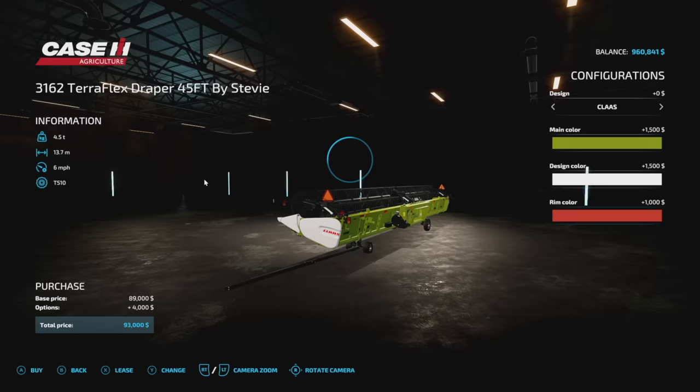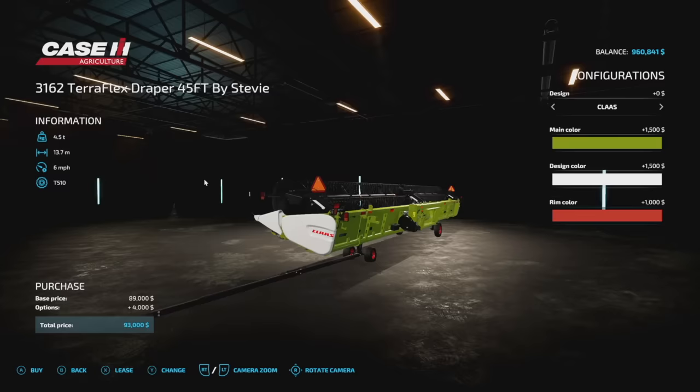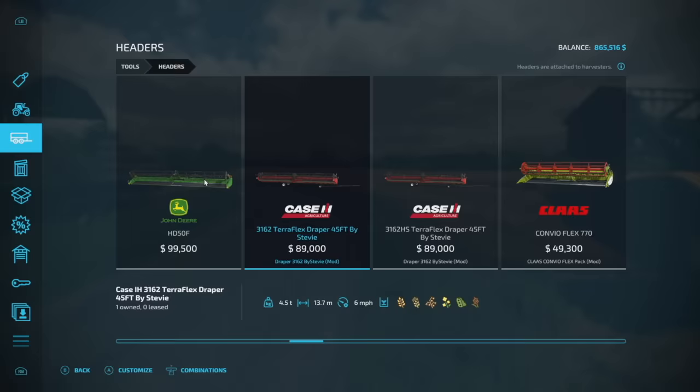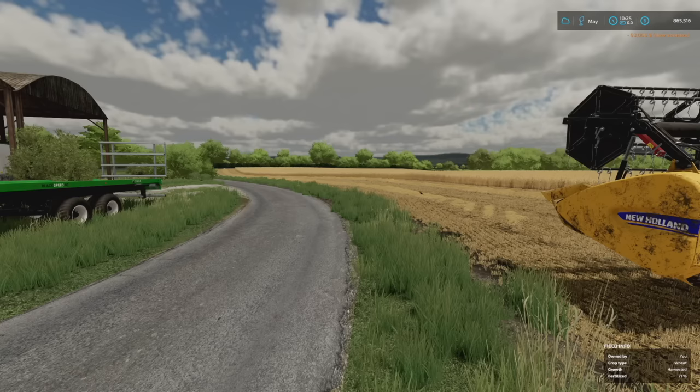Now, of course, the Claas in real life is going to have red, what do we call them, tumblers, whatever it is in the front. The rotors, they're going to be red. But I think this is going to be fine, at least for what we're up to. So let's go and buy that. Oh, I don't know where it put that. Oh, I do know where it put that. Yep, it put it right there. Oh no, let's go ahead and reset that.